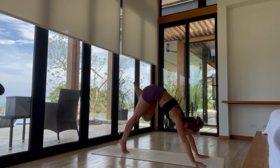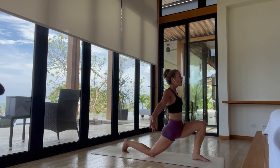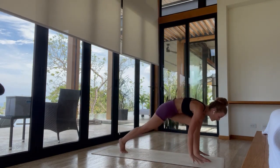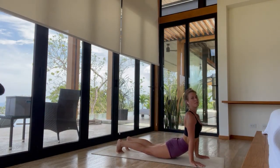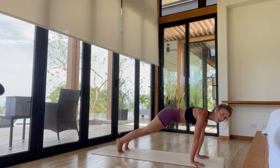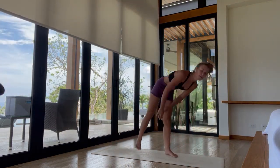Exhale, knee to nose, place the foot down between the hands, back knee drops. Arms float high. Exhale, right knee lifts, hands down. Bend your elbows as you step back, keeping the toes tucked for up dog. Back into chaturanga. Plank on the inhale. Downward dog, exhale, three breaths.